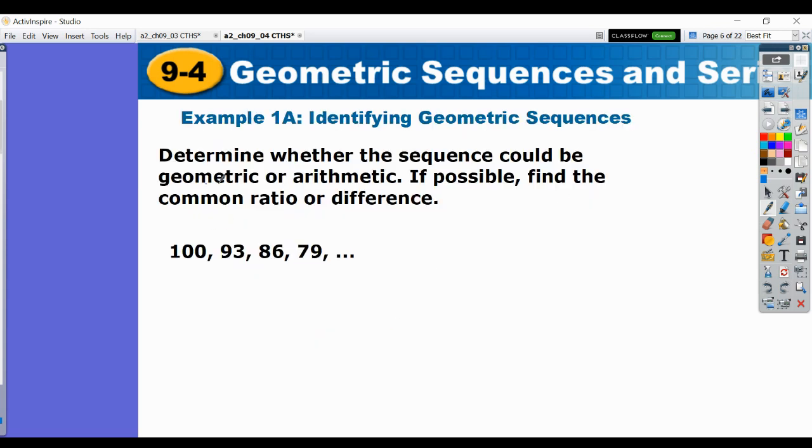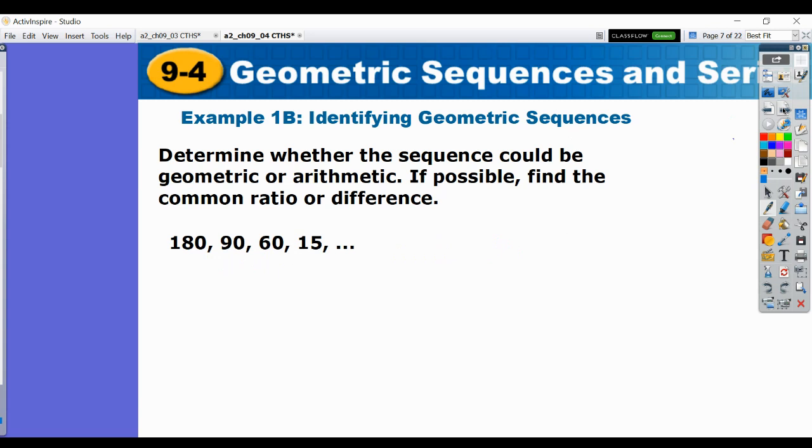So first of all, we're going to kind of go back a little bit and we're going to look at some sequences and decide if they are geometric or arithmetic. So in order to do that, we need to compare these numbers, and you can compare them by adding and subtracting or by multiplying and dividing. So to check for arithmetic, you just subtract. What is 93 minus 100? 86 minus 93. And 79 minus 86. Make sure you go all the way because sometimes they might throw in some other letters. So if I'm subtracting the same amount every time, what kind is this? It's an arithmetic sequence, and the common difference would be the -7 that we are subtracting every time.